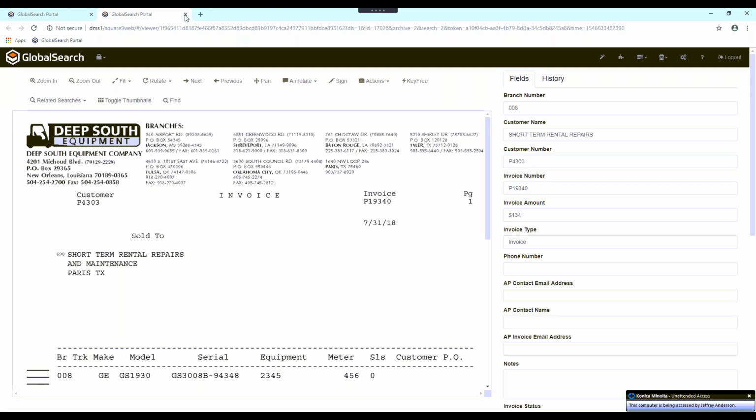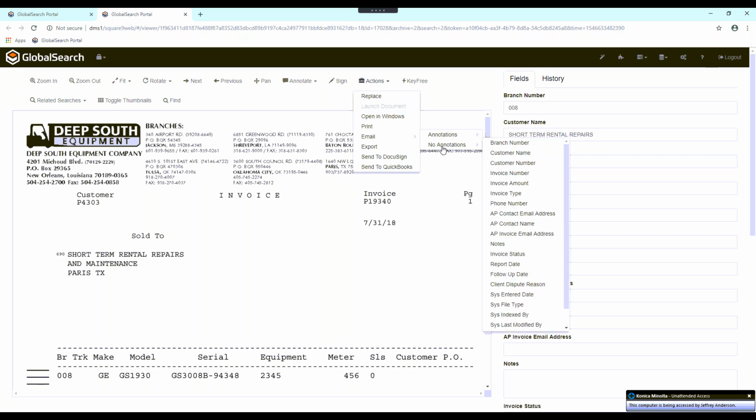Not necessarily. It's soft burned until you decide to do something like export without annotations, or do anything with annotations in it. If I were to email this, and this is compatible with Outlook, just so you know, if I click this and make the attachment branch number, it'll open up as an attachment. And any of the annotations I put onto the document, the signature, the highlight, the redact, that information will be burned into the document.